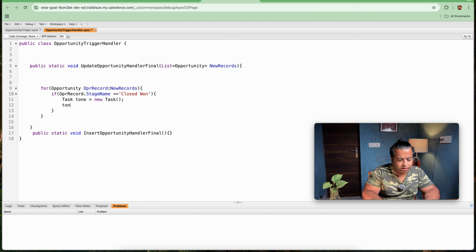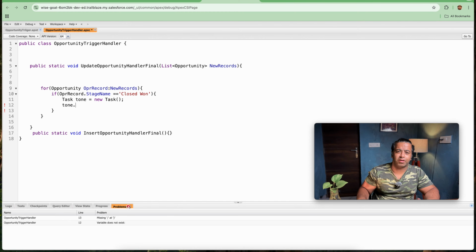First I will be passing my what ID. So what is what ID? Since you want to associate this task with the opportunity, we have two reference variables. One is who ID and another is what ID.